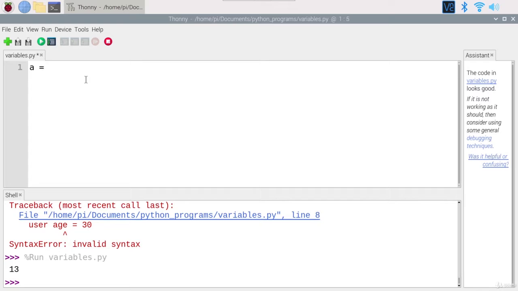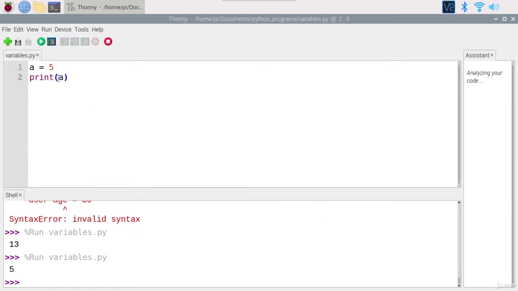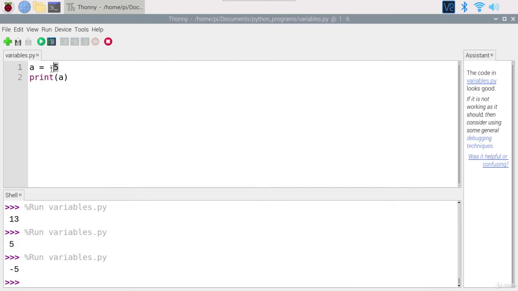So what you've seen for now is the integer type. I'm just going to print A again. Okay, so integer is simply a round number. 5, 6, 1, 2, 3, 5, 6. You can also have minus 5, which is an integer number, so minus infinite to plus infinite, just with round numbers.